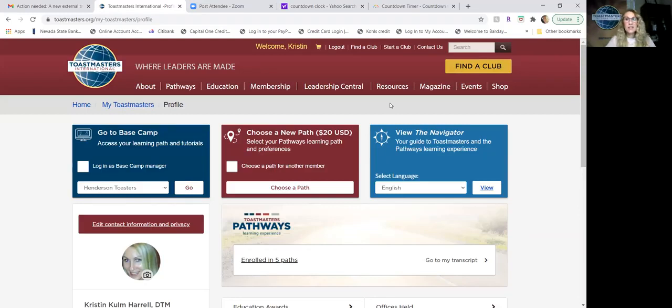The one proposal that I've seen for changing it, which may or may not happen at some point, probably definitely not while COVID's going on because they have too many other things to deal with. But one thing that's been discussed is having a beginning path, which is just a level 1 and a level 2. And then all new members have to do that. And then levels 3 through 5 split off into the different paths. So that's one option that's out there and maybe it'll happen. But for now, just be creative and make it work for you.